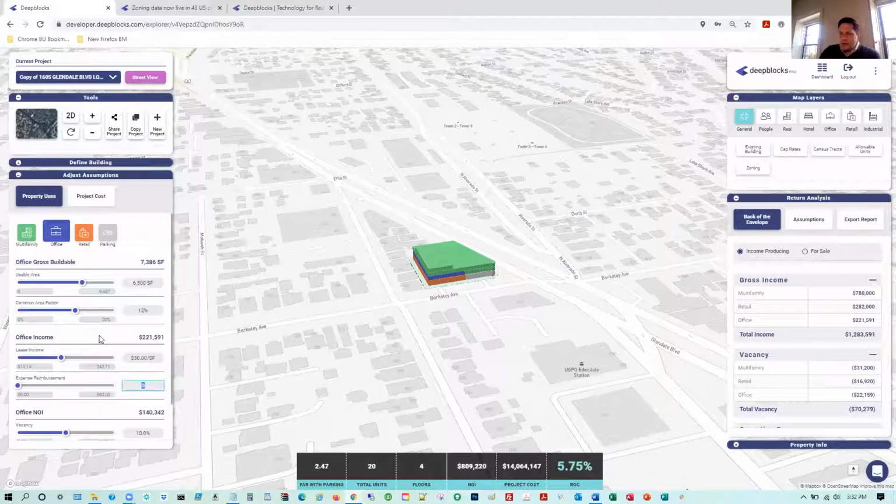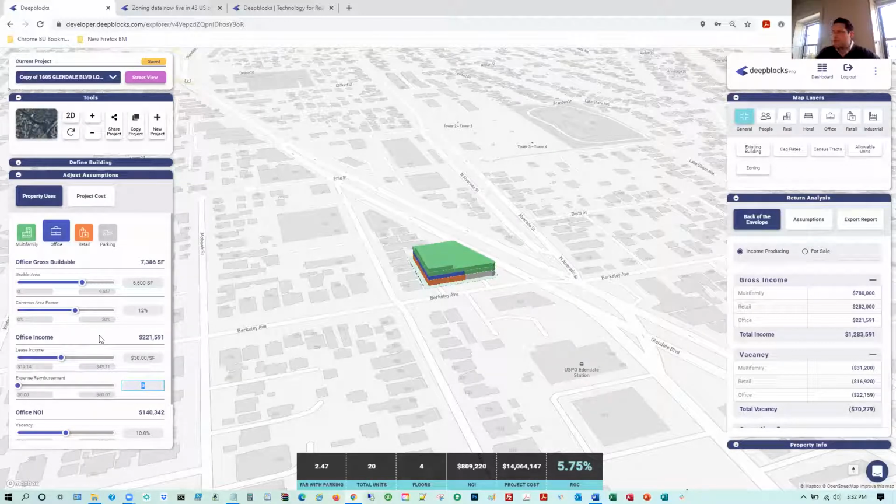So that's the premise of Deepblocks. We're really streamlining this process from the front end to the back end. Using the market scanner for site selection, going through thousands and thousands of parcels and refining that search down to a handful, locating the site that makes the most sense for your development opportunity.